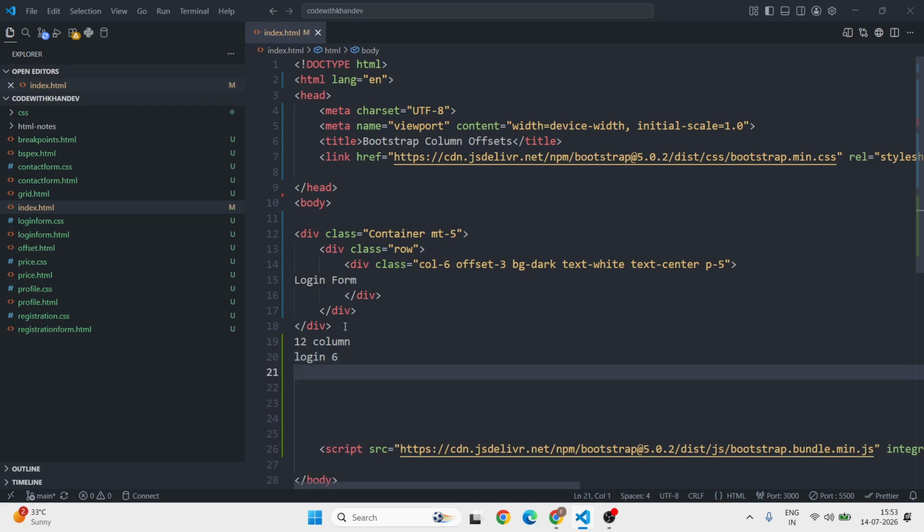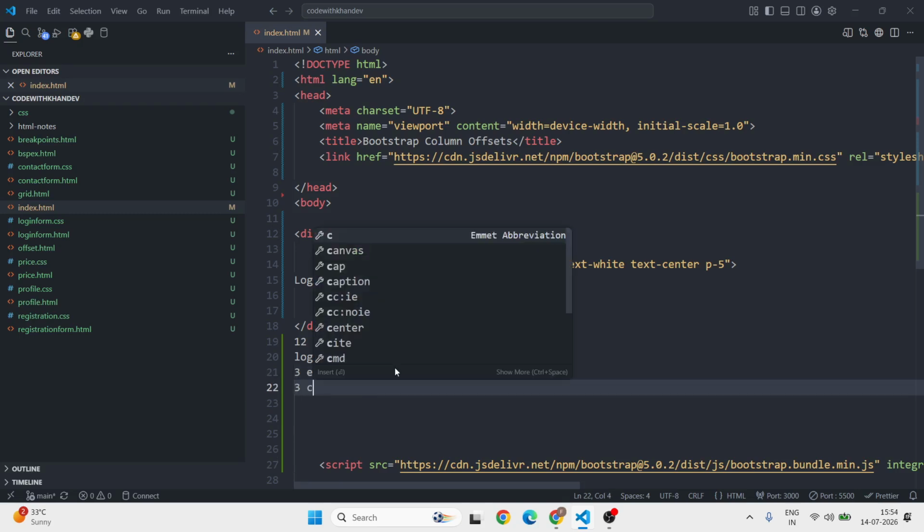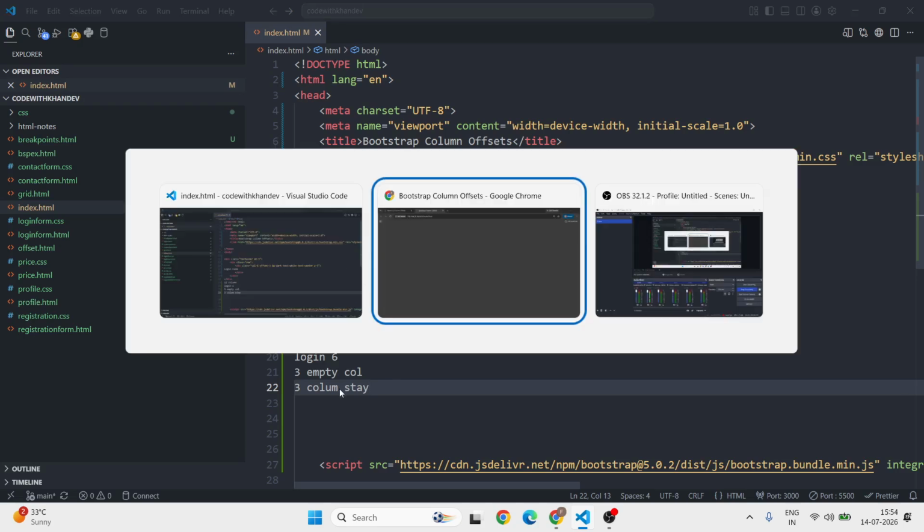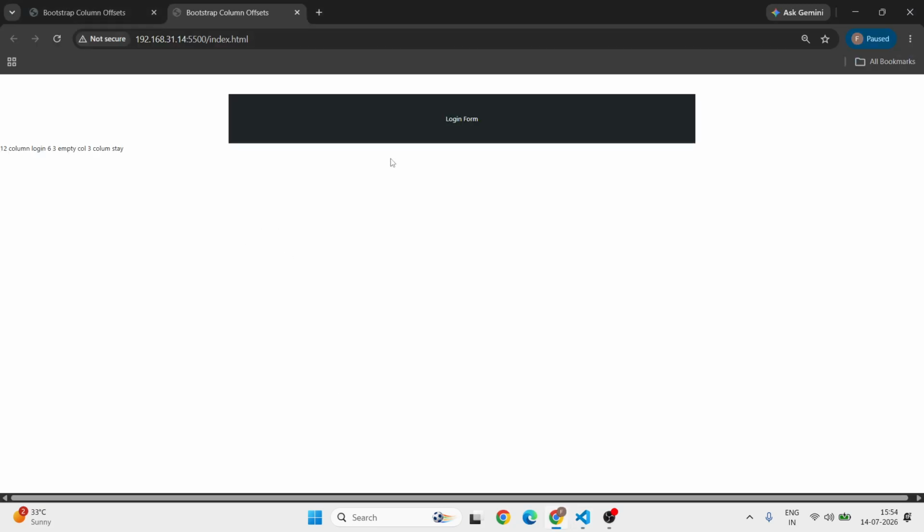The offset-3 class leaves three empty columns on the left. The remaining three columns stay on the right. As a result, the login form appears exactly in the center. This is one of the most common uses of column offsets in real projects.